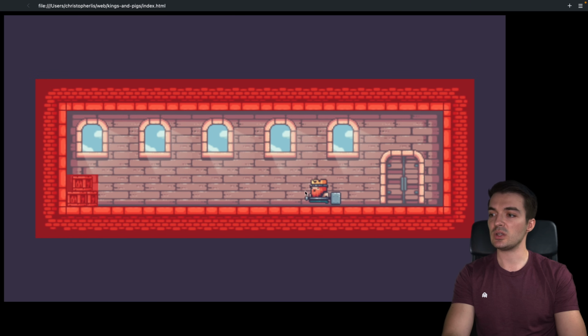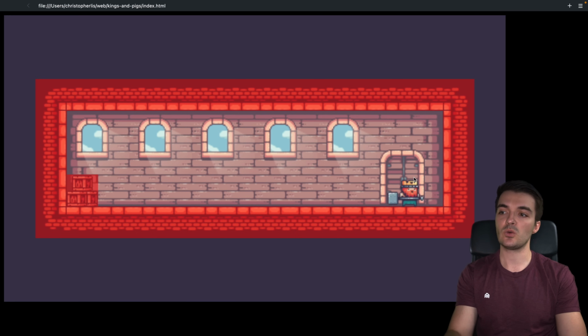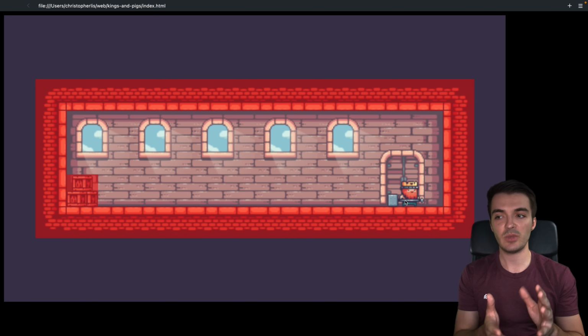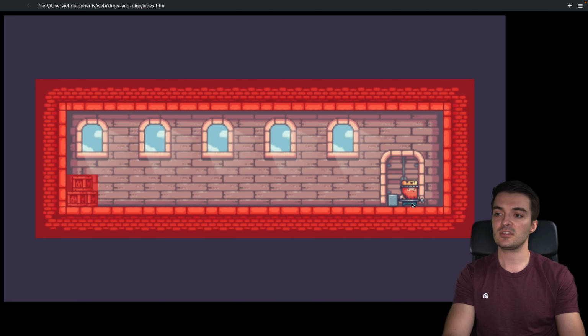Now what we want to do is have our player walk over here, and we're going to detect for a collision between our player and our door. If the two are indeed colliding, we're going to activate that play animation, and we're going to switch our player sprite to an animation where they actually go through the door. So let's start by detecting for collision. How would we go about that?